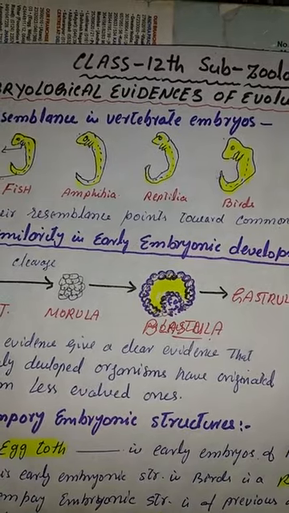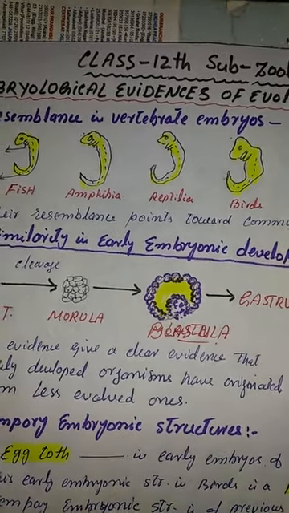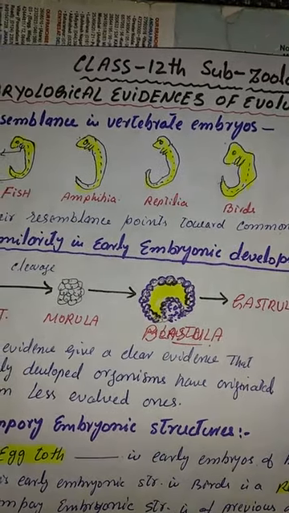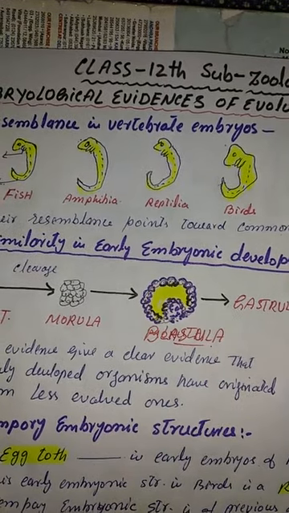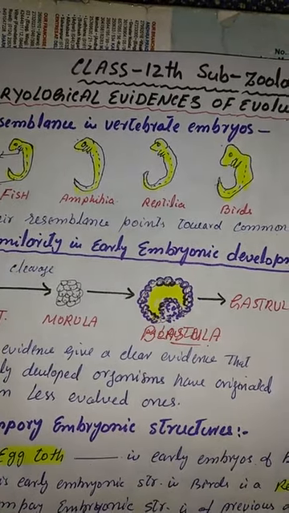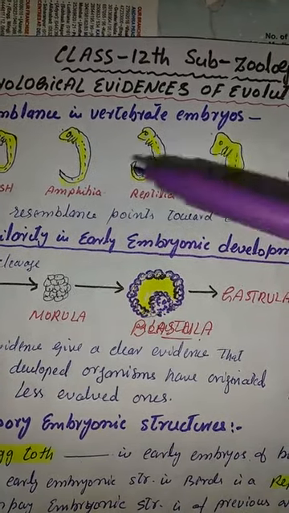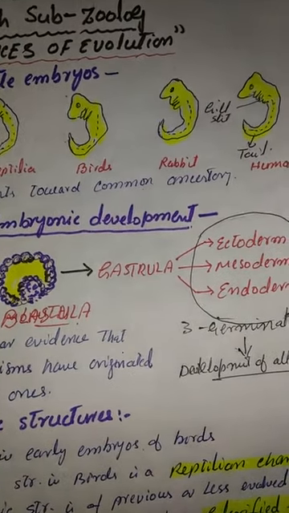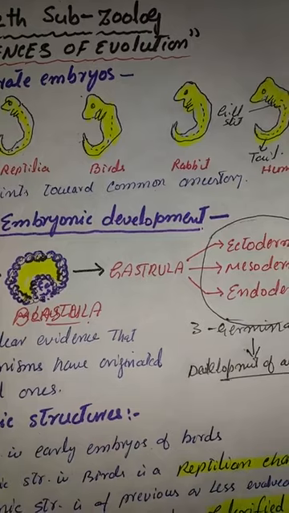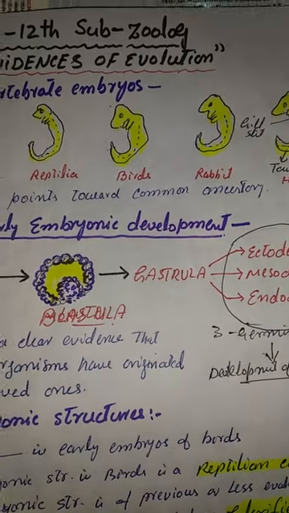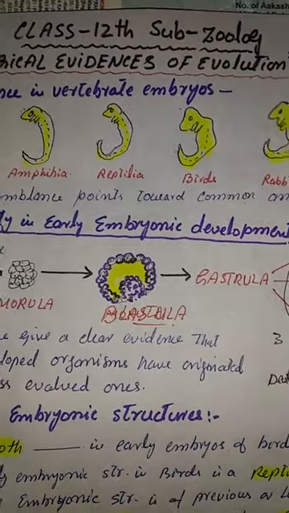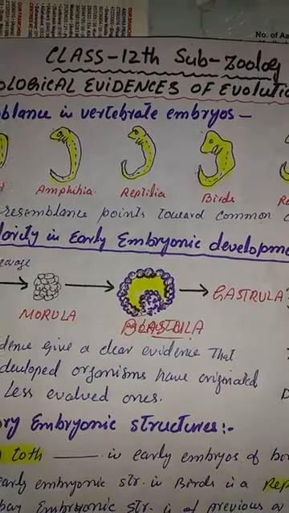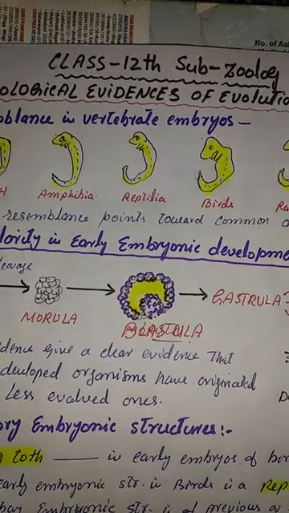Later on, in case of fishes, gill slits actually develop into gills, and from amphibians onwards, the gill slits get replaced by lungs. Tail is also retained up to the reptilia and birds, and then in mammals, some retain it and some have lost it in the course of evolution. All these embryonic features indicate that all vertebrates might have evolved from a common ancestor because of evolution.